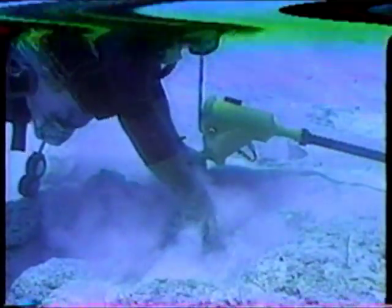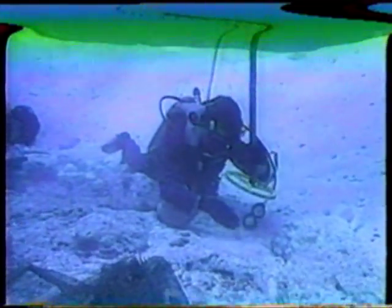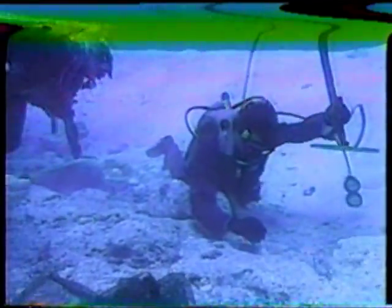The grueling hours of pressurized work go on. A small hit on one of the metal detectors sparks a flurry of activity. Again, the metal detector scores a hit. Soon, divers are digging through soft sand towards the source of the noise. They hit bedrock. Another pass of the detector indicates the source is buried under the hard pan.